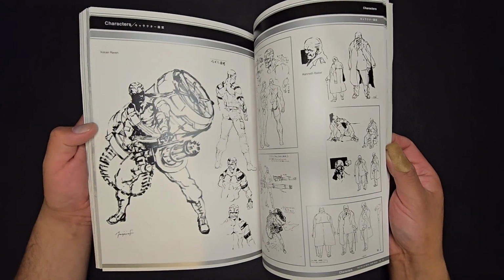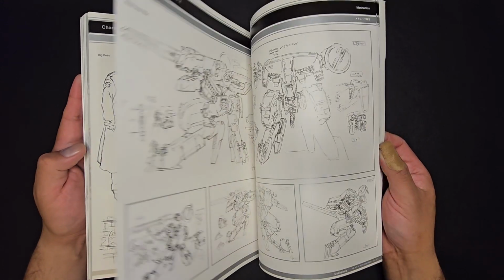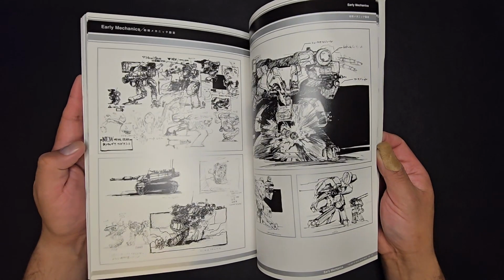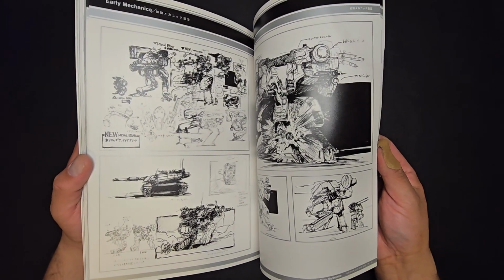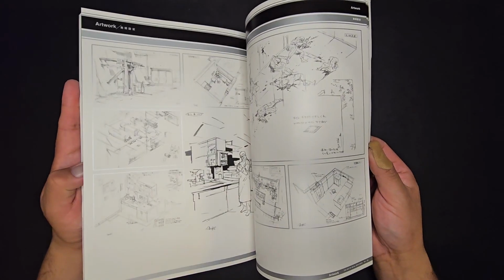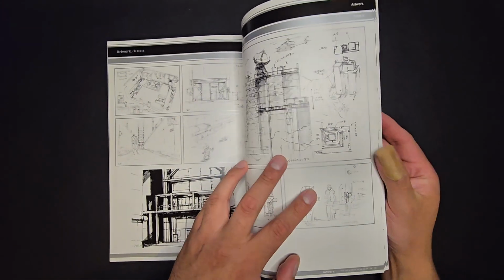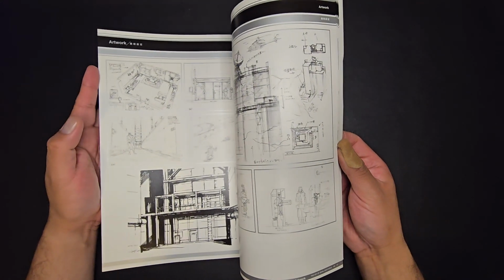I'm just gonna say this again, if you're a Metal Gear fan and you love art in general and you just want to see how the sausage got made, try to get this book. I don't know if it's available now, but Dark Horse did a publication of the entire series. It's quite a hefty book. We'll take a look at that later on.